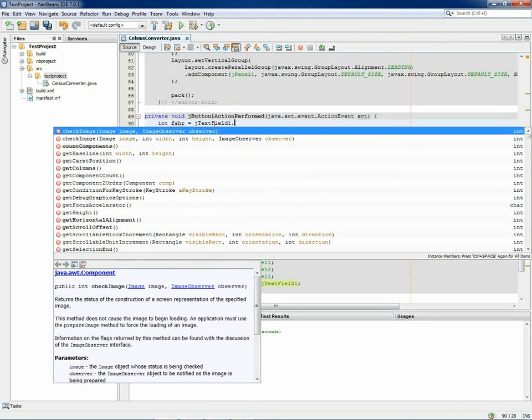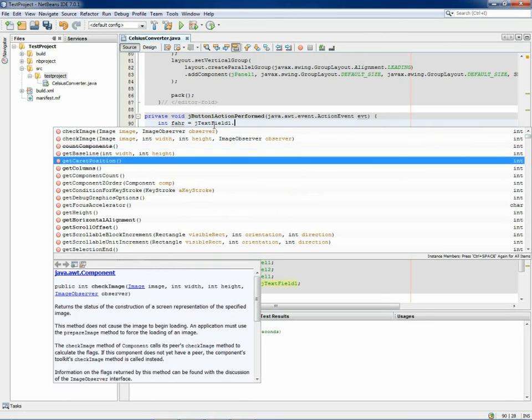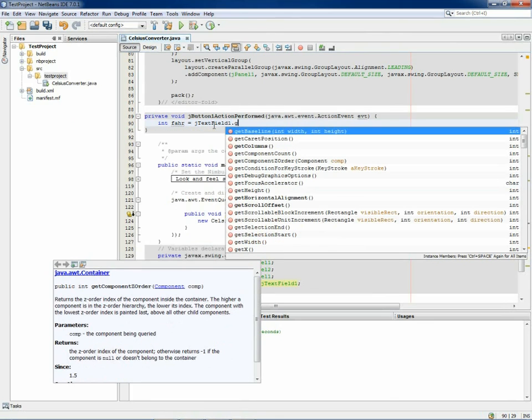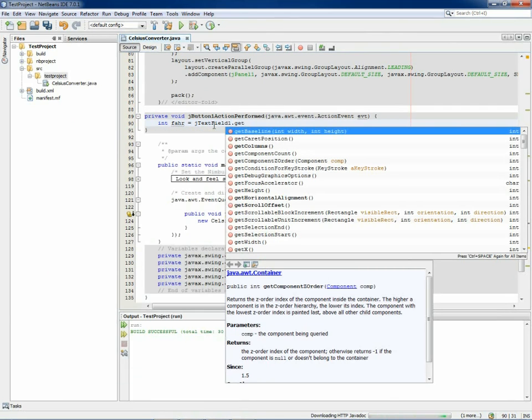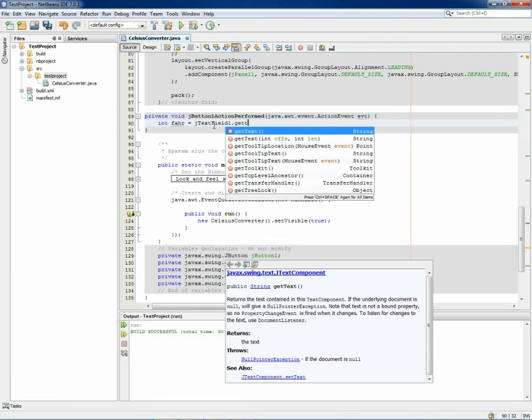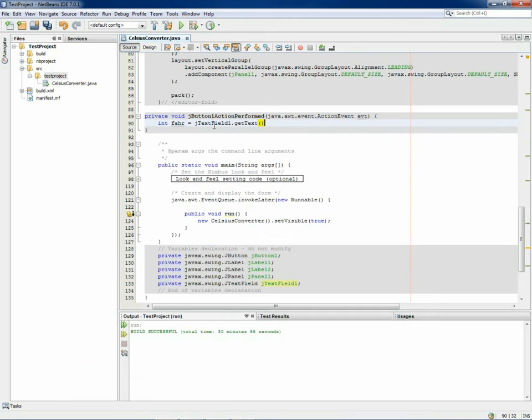You can see that there are many possibilities that we can use. Well, I want to get the text out of it. Get text gives us a string, what is in this text component. Okay, this is a string.